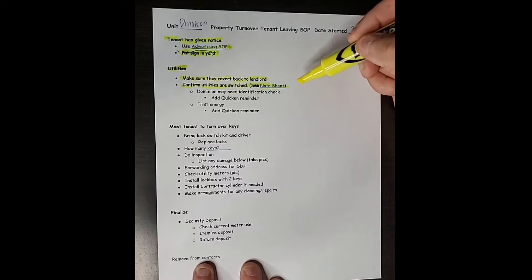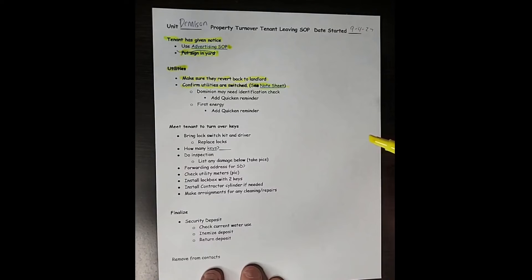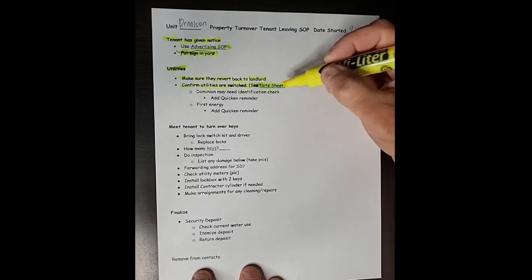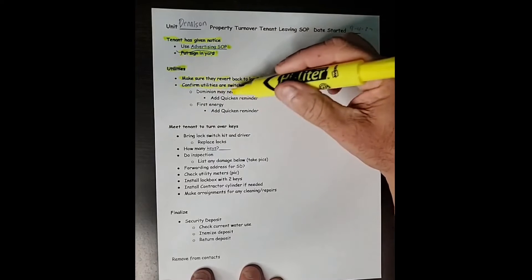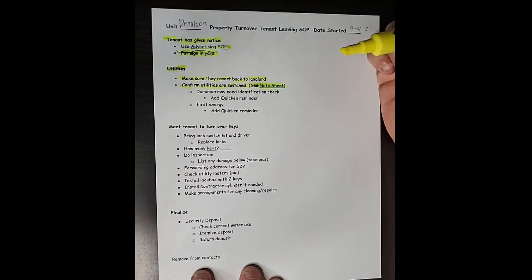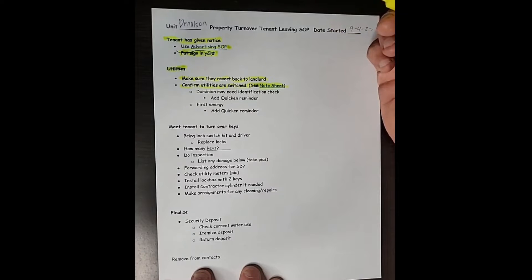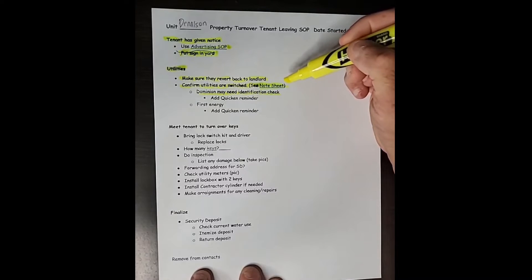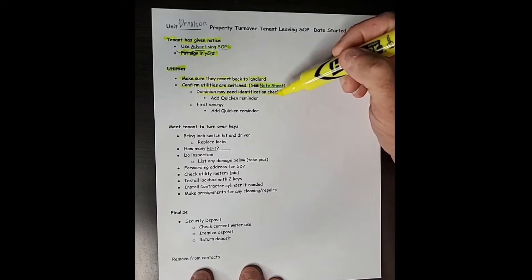And by the way, from the other video, I didn't show it, but in that Explorer window, there's a folder called Forms and Sheets. I have tables, all kinds of reference Excel sheets that I use, as well as these SOPs. For instance, I'd click on that in the Word document and that would open up that note sheet and give me a reminder of some problems that came up with the utilities in the past. So I'd go now to this note that I added that sometimes in order to get that utility switched back, I have to go through an identity check.